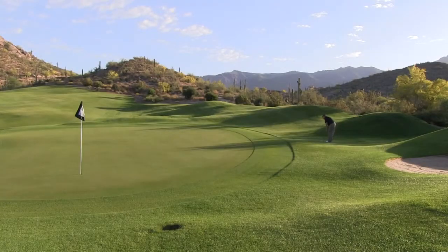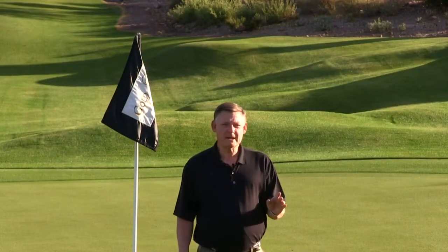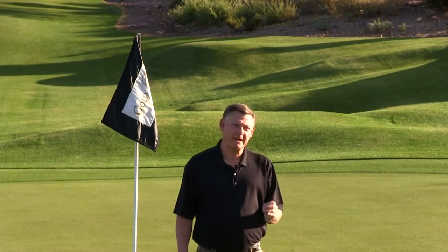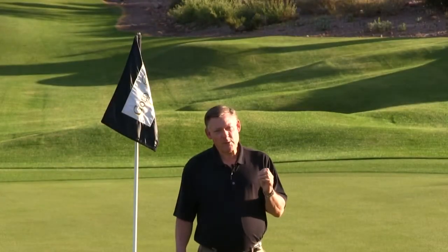So, to hit this shot like a professional, it takes first to assess your situation around the green, and then knowing the proper mechanics to execute this shot every time. To be successful with the low running fringe shot, it takes 2 components. One is your line. The line has to be right. You have to be able to read it. You have to be able to execute it. Number 2 is your distance. Distance control is extremely important on this shot. So we cover both to a high degree of detail in this book.